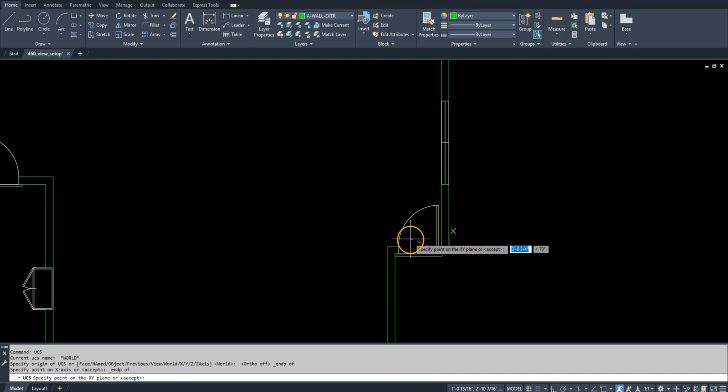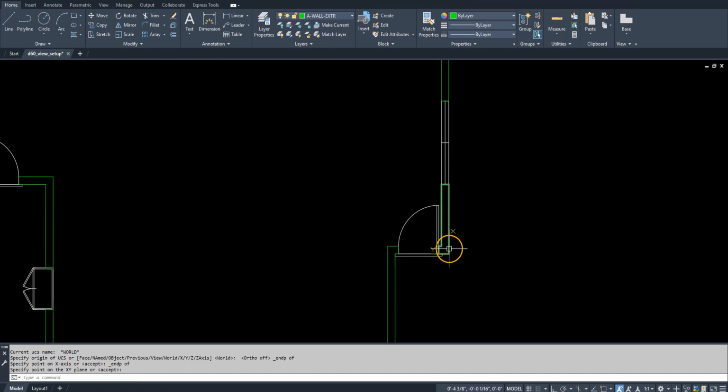What this means is that when we select this specific orientation, we know that the X coordinate goes to the right and the Y coordinate goes up. This is how this object will rotate. So it says specify point on the XY plane or accept, meaning that I need to just hold my cursor so that the orientation of that X and Y is shown correctly, and then I just hit the enter key to select. So if it holds it correctly, this is how it should appear.